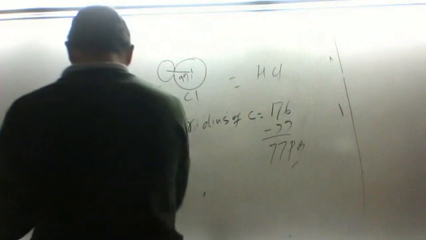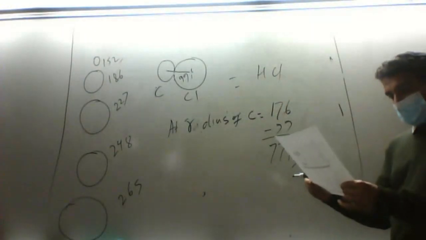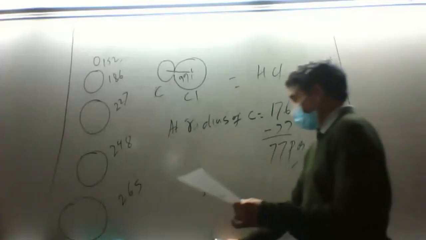Good. Now you can just go from left to right and see. So let's look left to right. Let's look at lithium. They have lithium here, and they are writing 152. So this is lithium, and this is 152.